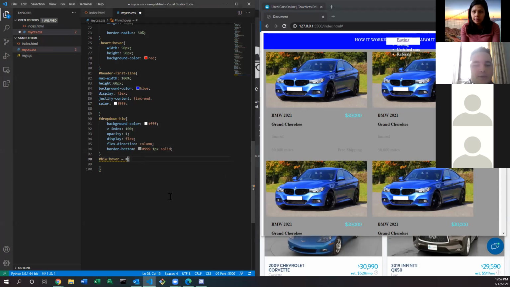So in this case, the drop down. Okay, so let's make it now visible. Let's see if that works. Opacity, it's gonna be 1 if we hover.